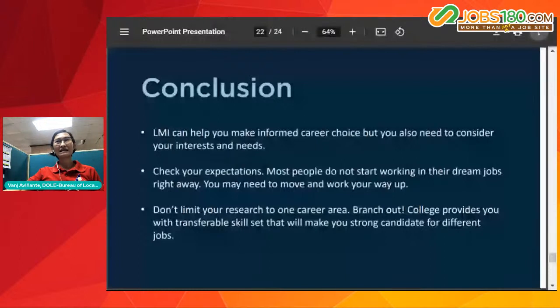But the bottom line is, our college provides us with transferable skill set that will make you strong candidate for different jobs. So yun naman yung confident tayo. So thank you to our alma mater. Okay, next slide please.